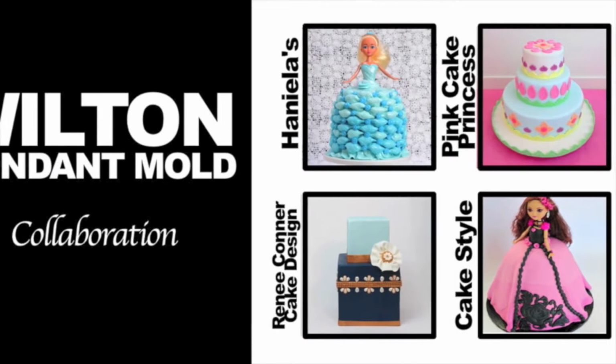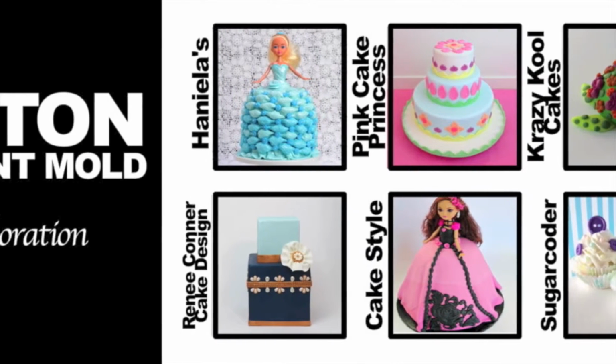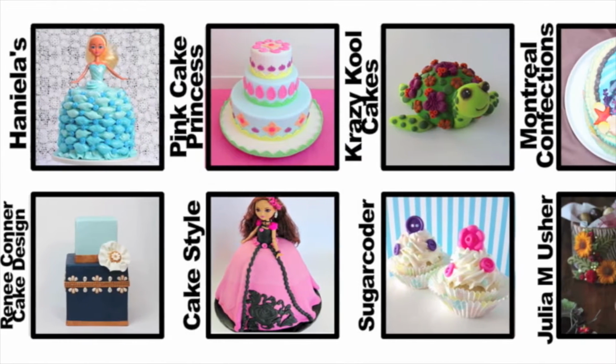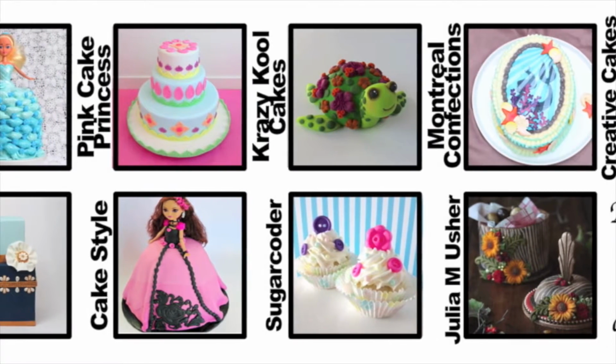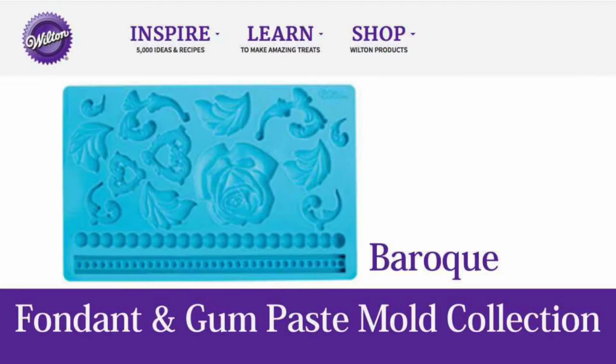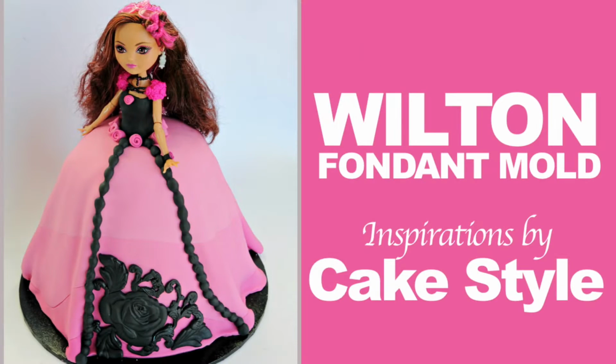Hey guys, today I am making Briar Beauty from Ever After High. I'm making this cake as part of a collaboration with a bunch of amazing food YouTubers. We are all using different styles of a Wilton silicone mold. I've gone for the Baroque theme, but there are so many different creations and you guys are going to absolutely love checking out those videos.